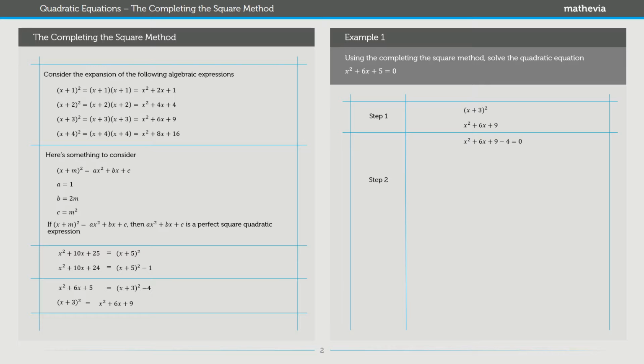Then what we do is compare the expression that we have to the actual square expression, and that will be in step 2. You'd find that our expression is the square expression, x squared plus 6x plus 9, minus 4, because 9 minus 4 would give you our expression. So if we write the quadratic equation we've been given in terms of this perfect square expression, we'd have x squared plus 6x plus 9 minus 4 equals 0.